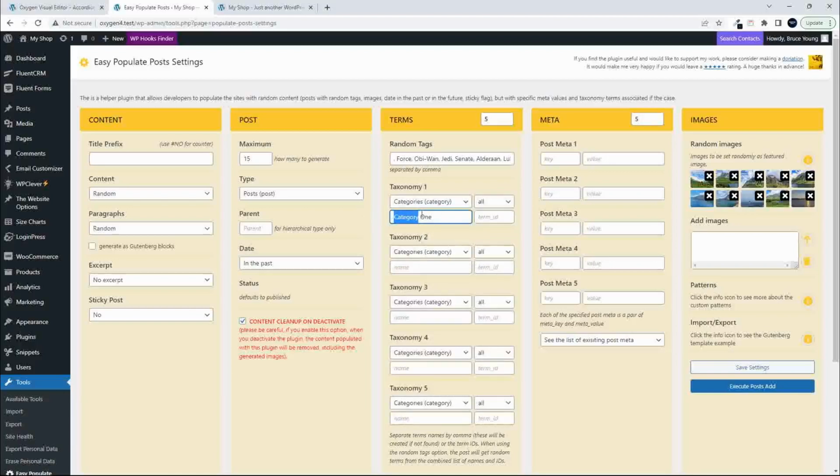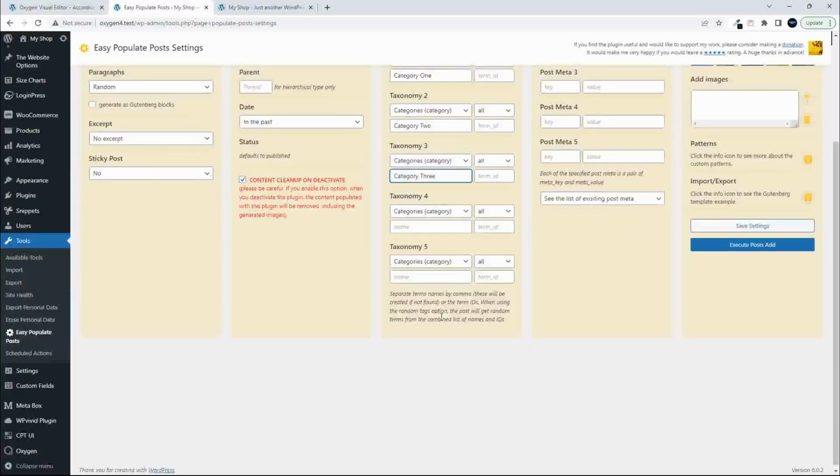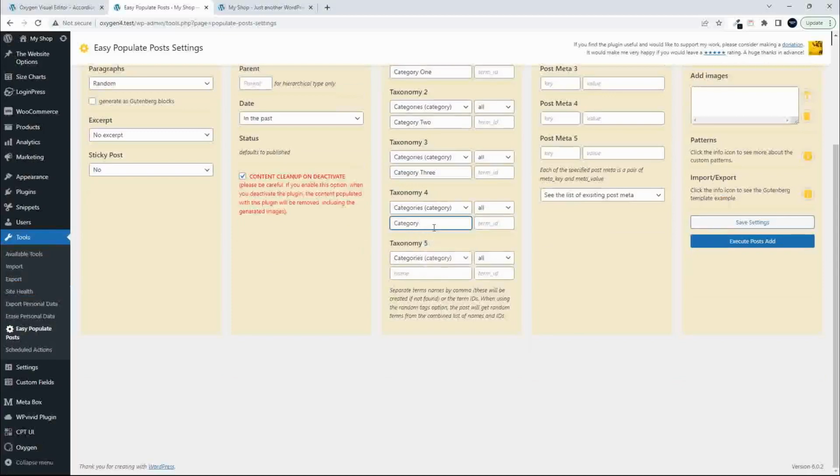I'm just going to copy category and then paste that as I go. So category, then category 2, category 3, category 4, and then finally category 5.